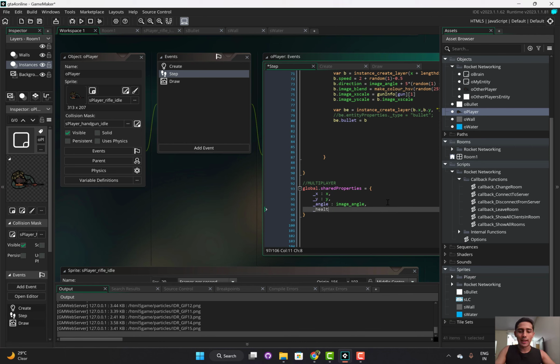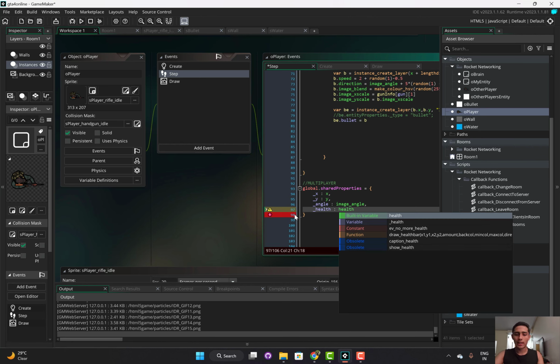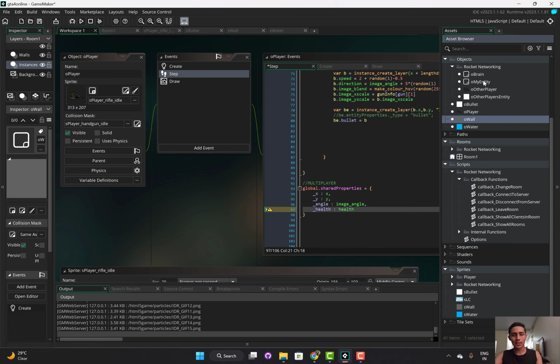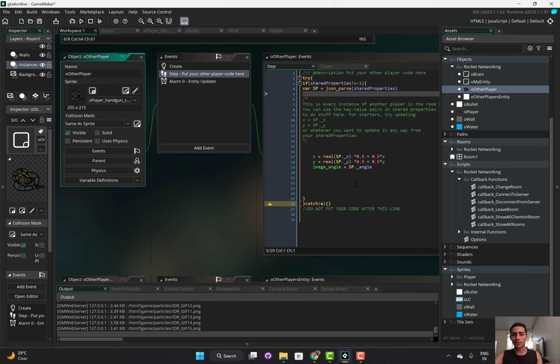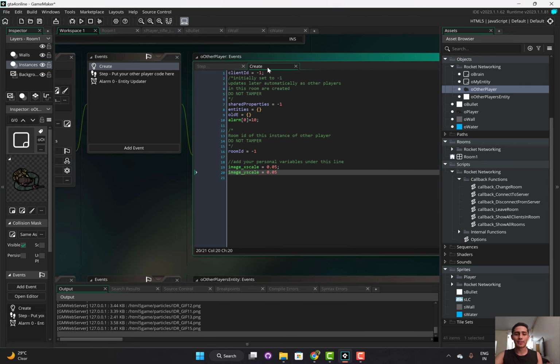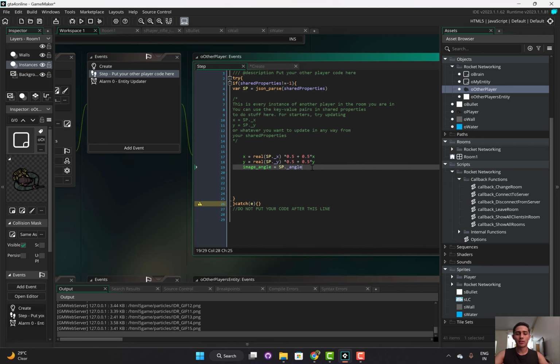So underscore health, set that to health. And the same thing symmetrically in O other player, let's initialize health to 100. Health equals 100. And in the step event, you set health.